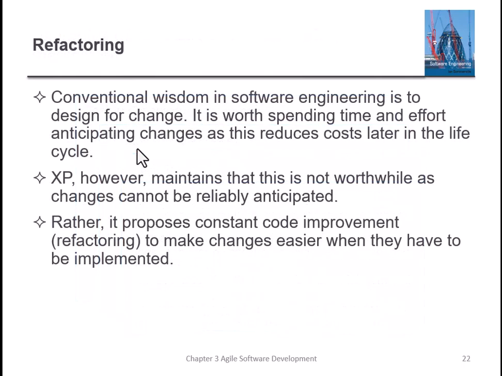Refactoring: conventional wisdom in software engineering is to design for change. It is worth spending time and effort anticipating changes, as this reduces cost later in the life cycle. Extreme programming, however, maintains that this is not worthwhile, as changes cannot be reliably anticipated.